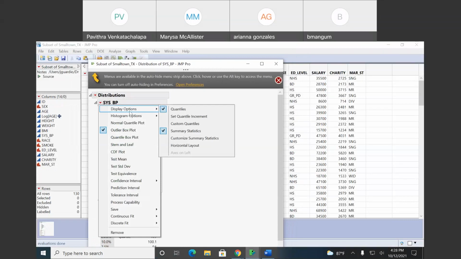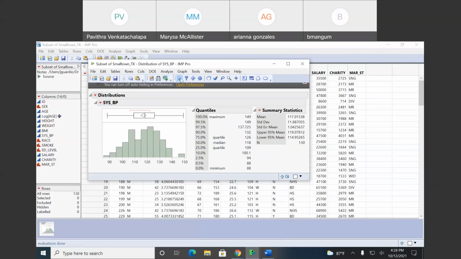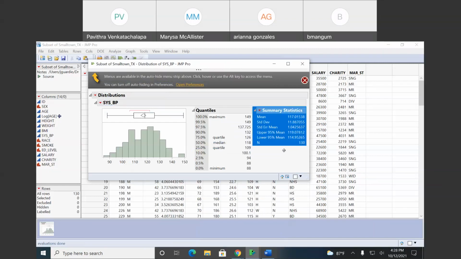Red arrow, display options, horizontal layout. Once you do this, here you can see the mean and standard deviation is already given. You can see it in this box, in the summary statistics, there you have mean and standard deviation.